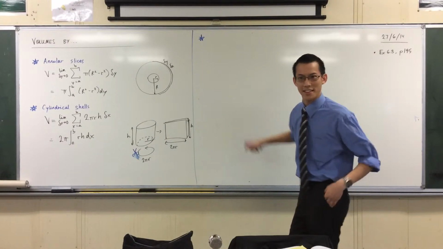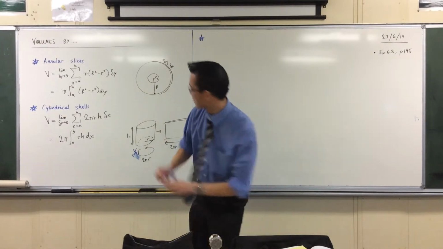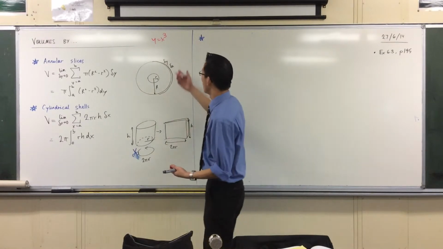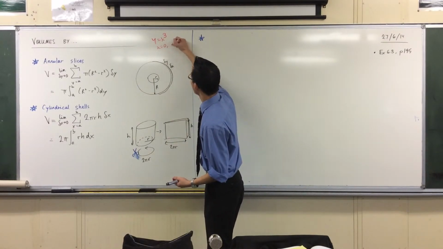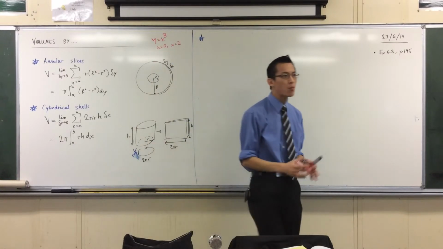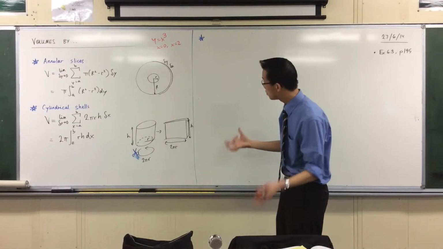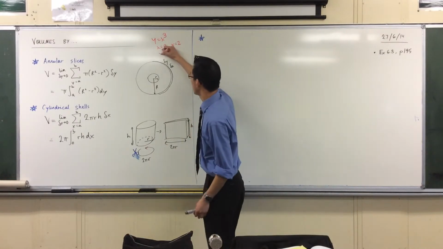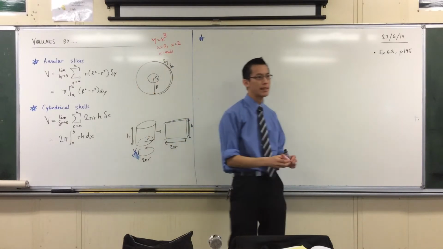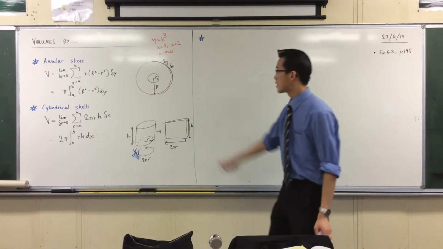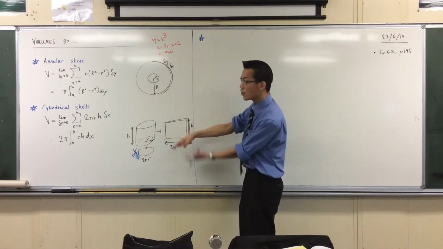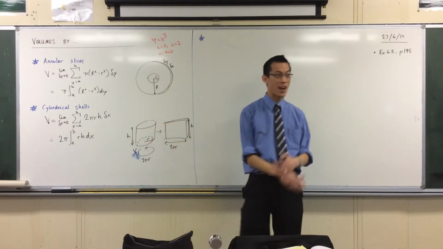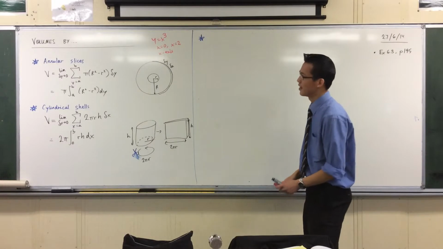Every time you get a question like this, they'll give you a function. They say, you know, here's a function or something like that, okay? They will give you some boundaries, something like this, okay? And then what other information must they provide to you for you to be able to work out the volume? You need to have an axis of rotation, right? And they'll say, you know, for instance, the x-axis or the y-axis or something like that, okay? My point is, though, that there must be some rotation. You can only work out solids of revolution by these methods, okay? Because they're round shapes, right? If you don't have something round, you can't use either of these, okay?